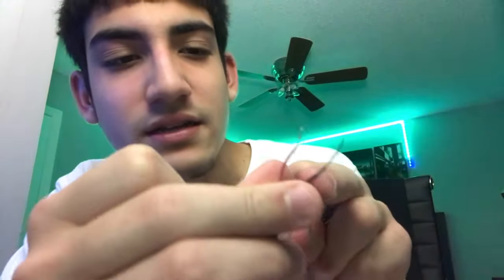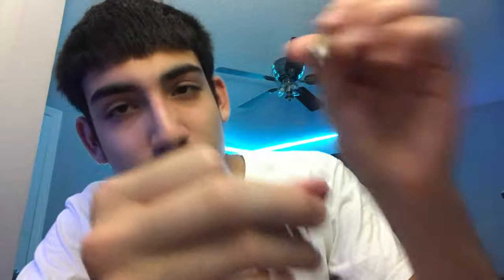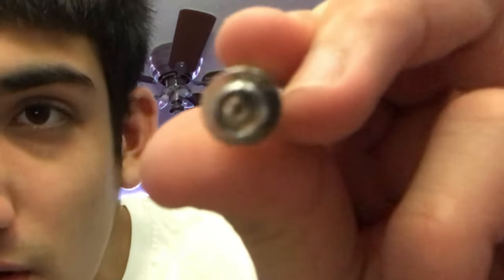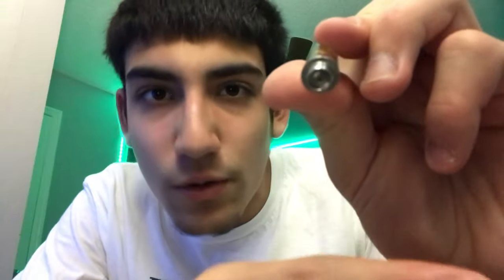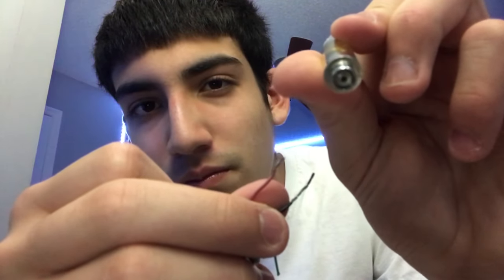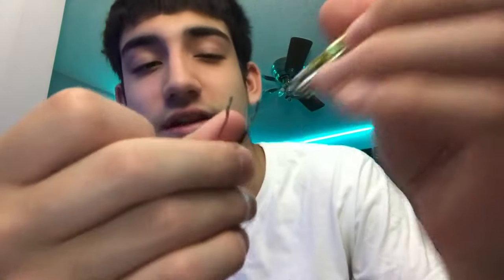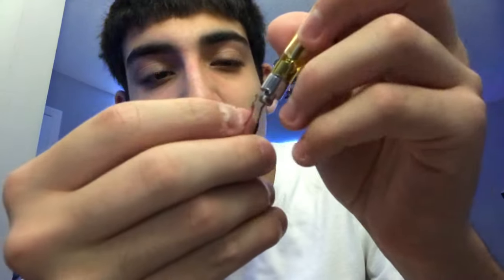You're gonna want the black wire — not the big cable, you want the threads. Put the threads into this hole right here — you'll see that hole. The black goes in there first. I don't know if you can do it vice versa with the red going in first, but I do it with the black going in first. So the black goes here, and if it works with the red, the red goes inside after.